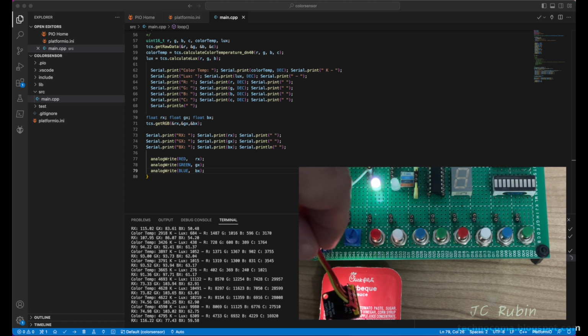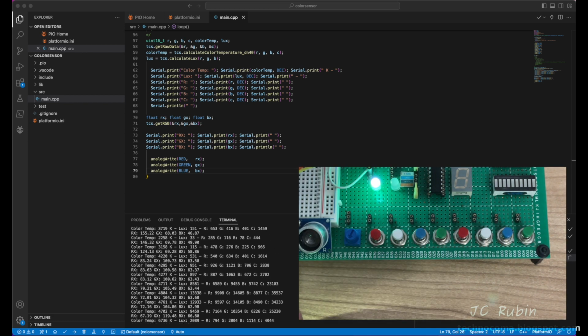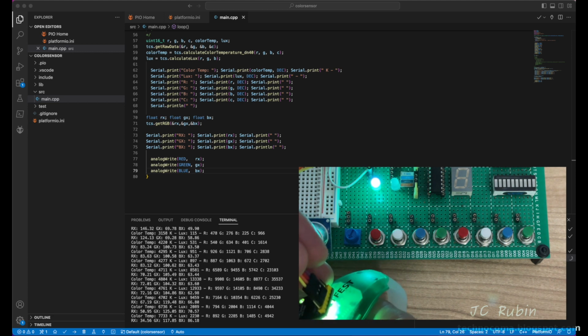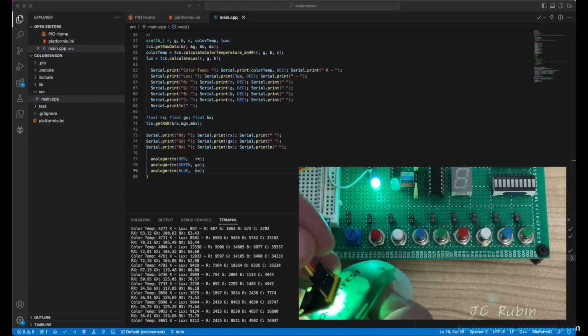But it's so washed out because the LED is so bright as compared to everything around it. It's really hard to see in this video when I do this. You can see a little. I'm going to have to find a solution. Let's see what we can do about this.